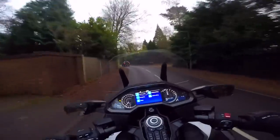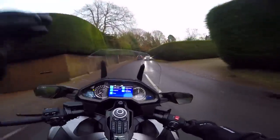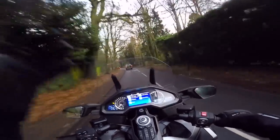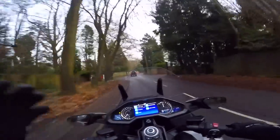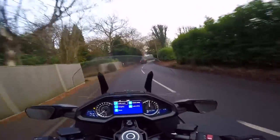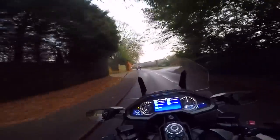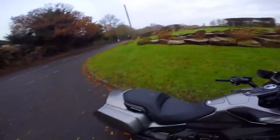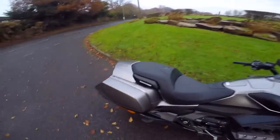Suspension: I like it. The only issue is I've ridden the Tour version with electronic suspension and that is really, really good — this is just really good. The engine — I love it. I like the tone of it. It's such a smooth sound, not a burble or a rumble, just smooth. You'll have to go and listen to one in the flesh to get what I mean. I'll let you listen through the camera mic — that's what it sounds like.